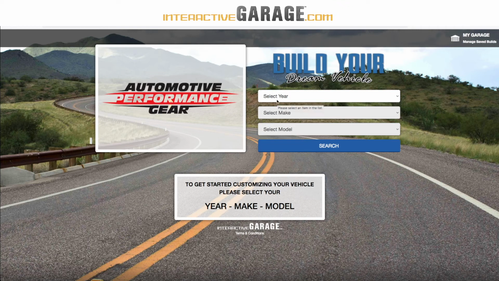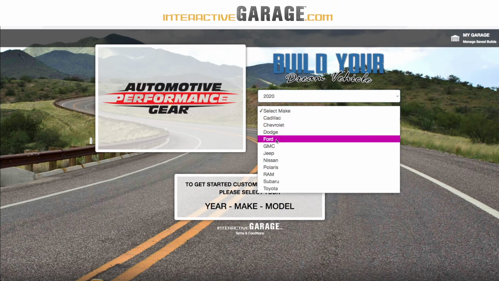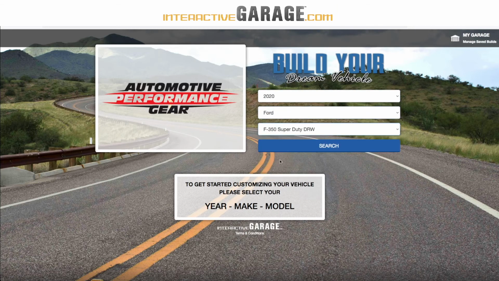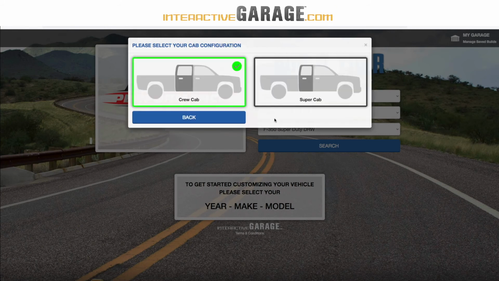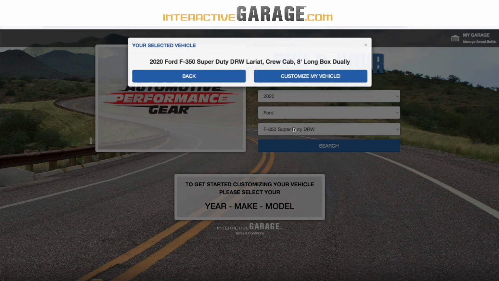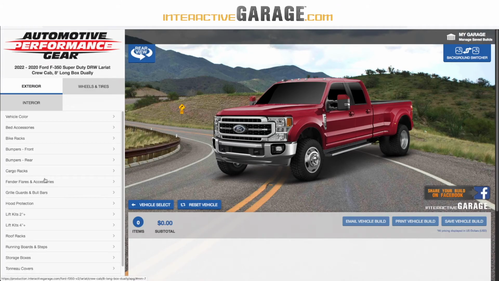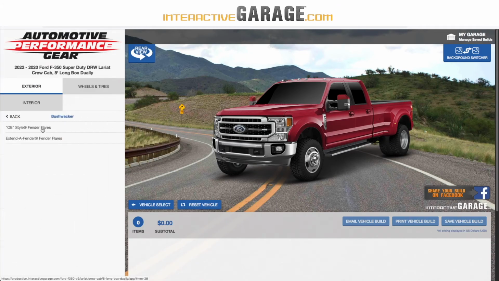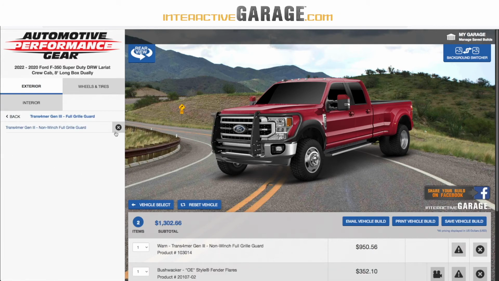I'm sitting with Joe, and Joe and I have already started configuring his ultimate Super Duty with the dually. Once we've said, all right, this is the one, and here are the couple of things you wanted to see, Joe says, you know what, I like this. Let me head back home, talk it over with my wife or whoever else, and I'll get back with you. We can say, no problem.